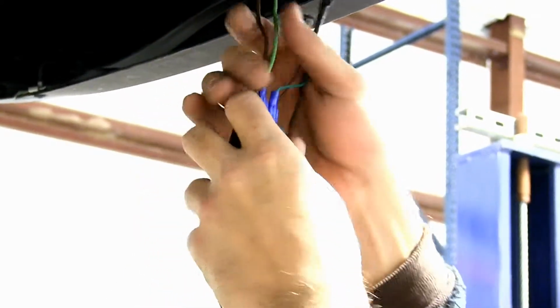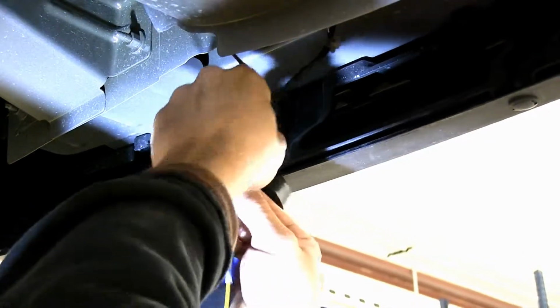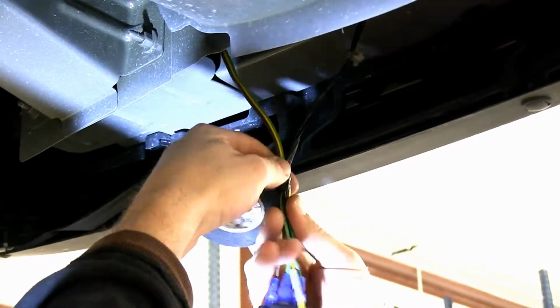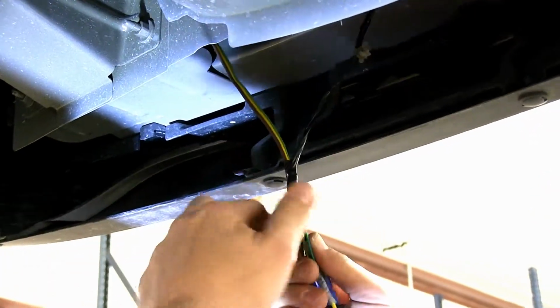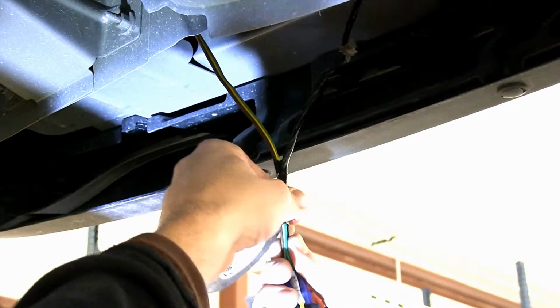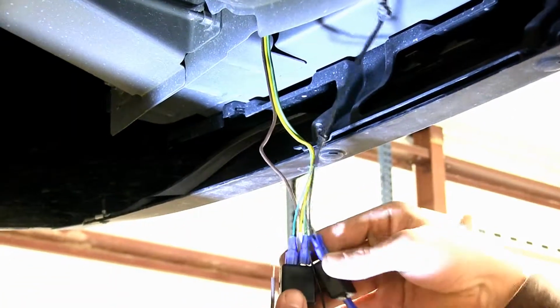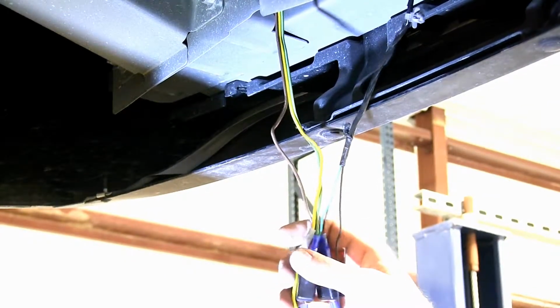Now I can go ahead and tape these wires back up and feed my socket back up to the taillight, and then repeat the same process on the driver's side to identify what color my wire is coming from the taillight signal to connect the wire to our RV. This particular design is going to have a total of 4 diodes. 2 on the passenger side, 2 on the driver's side.